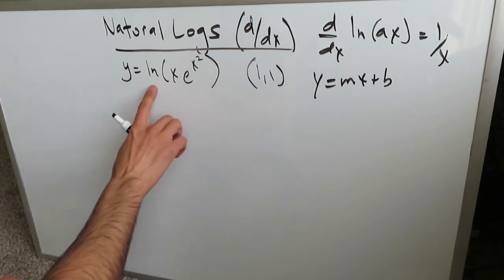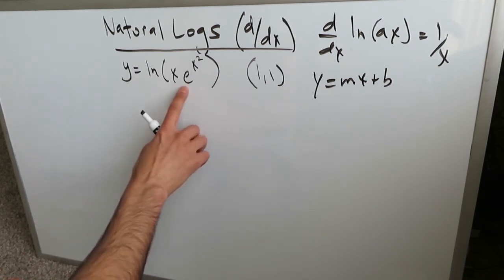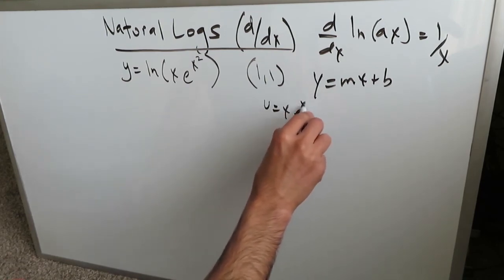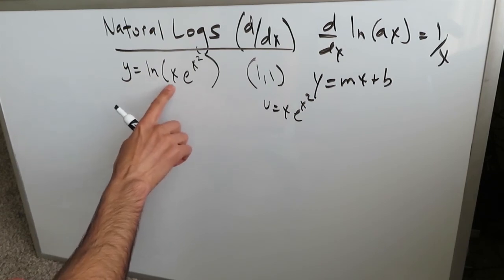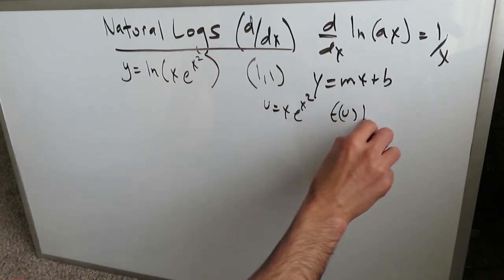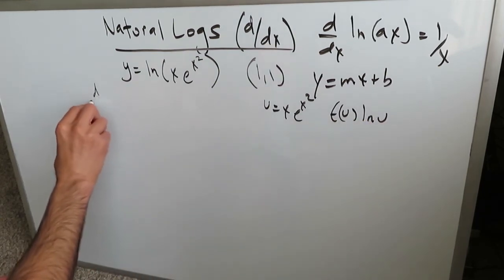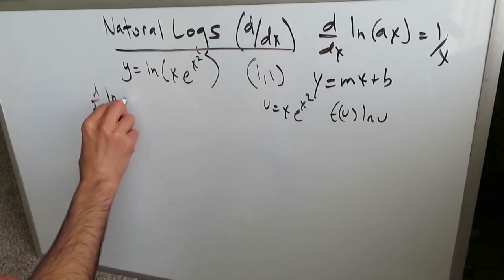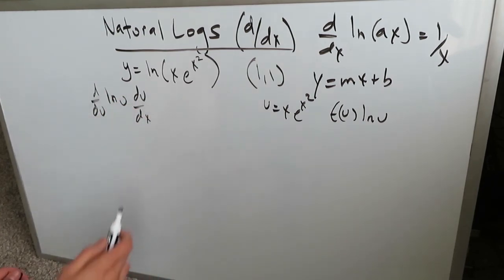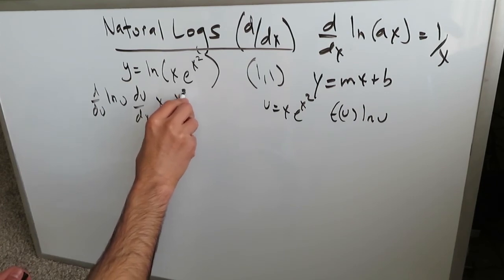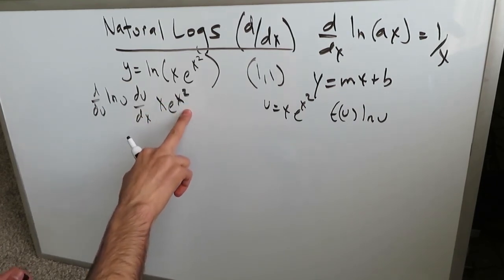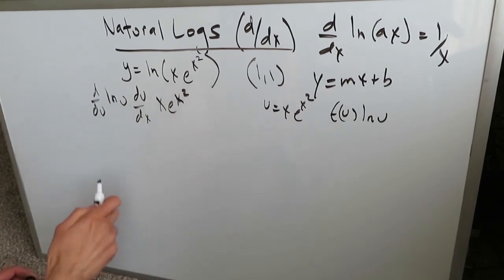And before we do that, we have to recognize this is a composite function and we'll use a chain rule. If u is equal to x times e to the x squared, because our function is natural log of parentheses x e to the x squared, then f of u must be equal to natural log u, and you do the chain rule: derivative with respect to u of ln u, and du dx. Basically the chain rule is most commonly employed. You have x e to the x squared. Now over here you have a product rule and a chain rule kicking in. But let's get to it when we get to it.